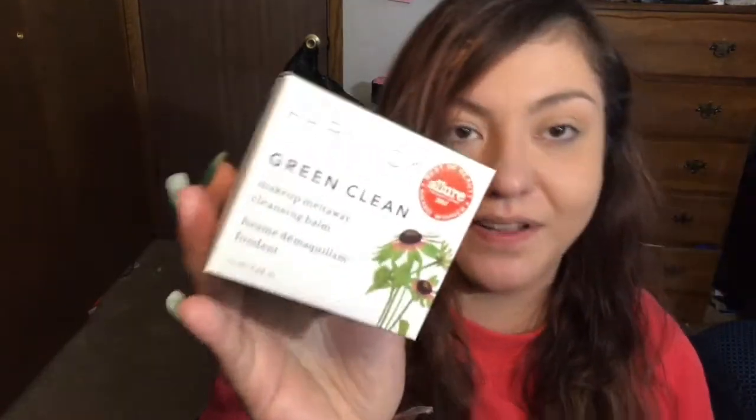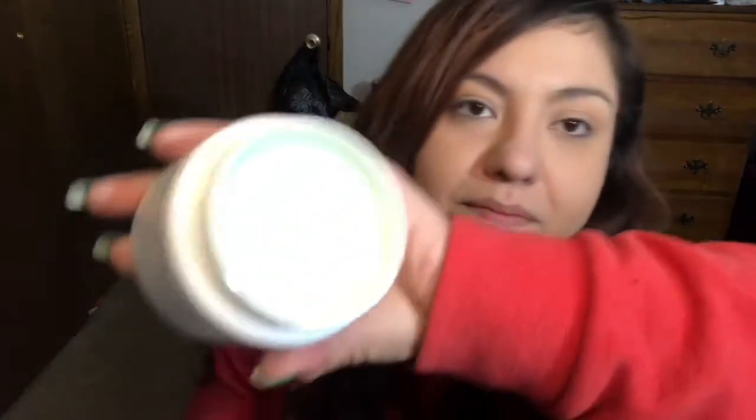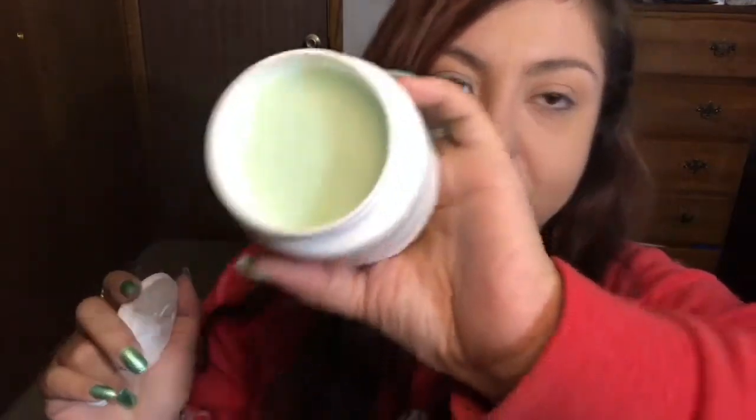I will be the judge of that because we all know that I love to sniff everything because I need to know. That's one thing, I've had a lot of products that I use on my face and then the smell of it is what'll turn me off and I won't be able to use it regardless of how good it is. So on the inside we do have a little spatula thing at the top. Ooh, that does smell really good. And it just looks like a green balm.